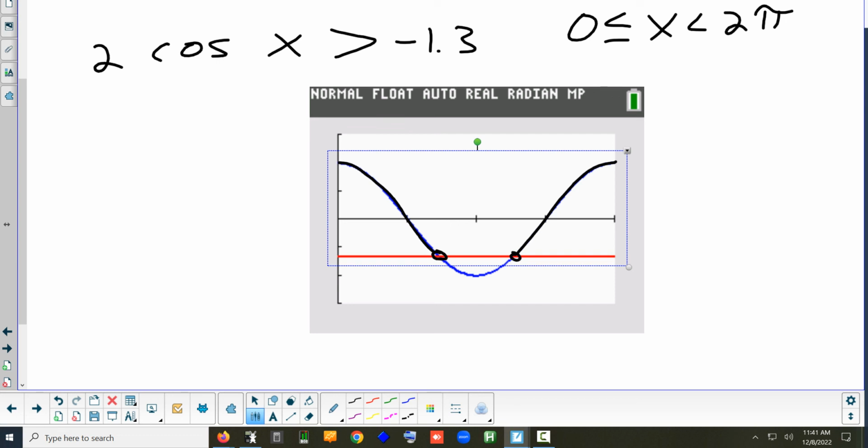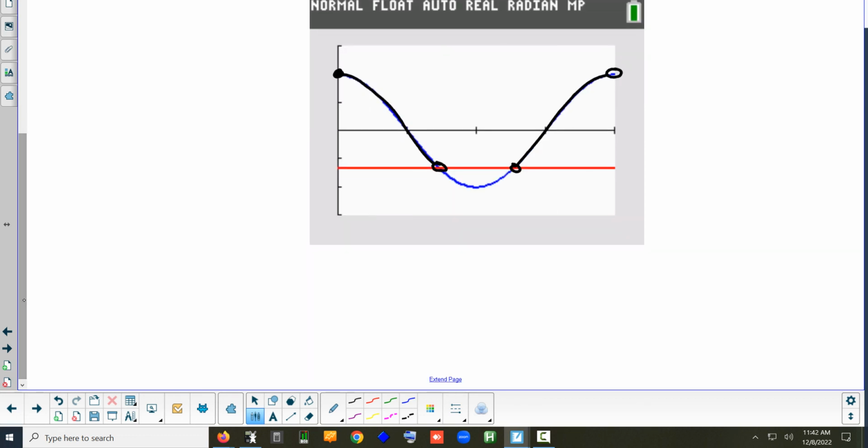Now, how about where interval 1 starts? That's 0. Can we include 0? Yes, we can. The x value that you pick can be greater than or equal to 0. This is where we stop, 2 pi. Can we include 2 pi? No. So that's the idea of what your interval is going to look like. Closed, open, open, open. Any questions on why those are my symbols?